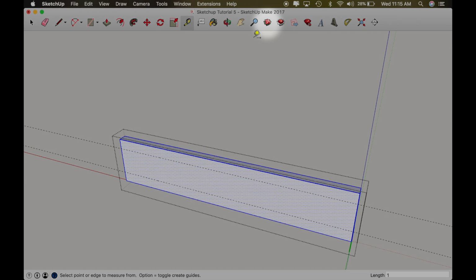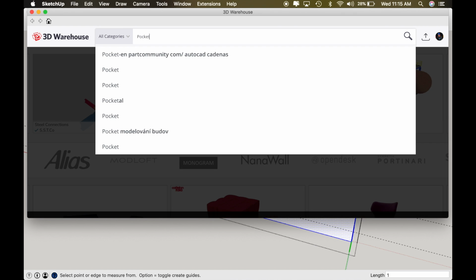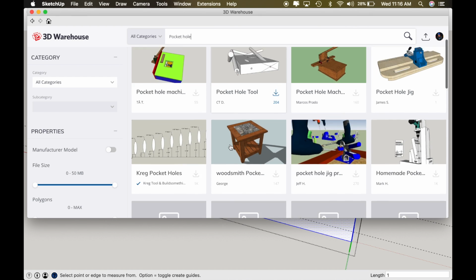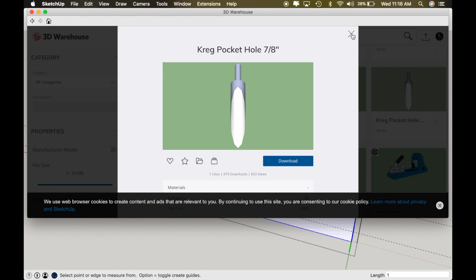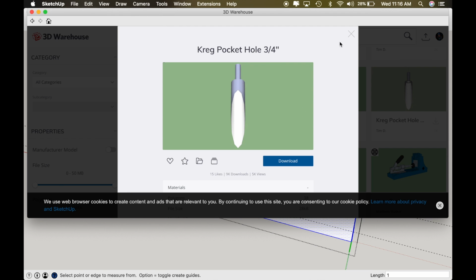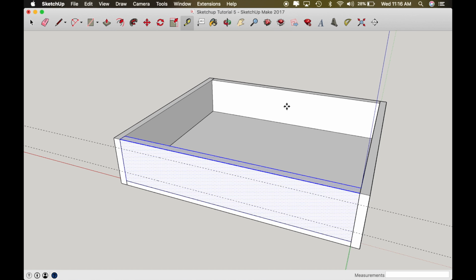And let's go into the 3D Warehouse. Now, we're going to use the actual pocket screw that is meant for 3/4 inch thick material. So by typing in pocket hole, just start clicking on these models to find out what the name is. This one is 7/8, so that's wrong. This one is 5/8. This one, there's 3/4 right there. So that's the one we want. We're going to hit download and hit OK. It will throw it into our model.